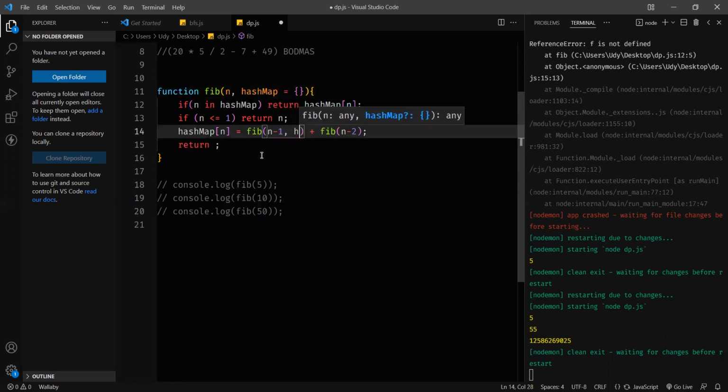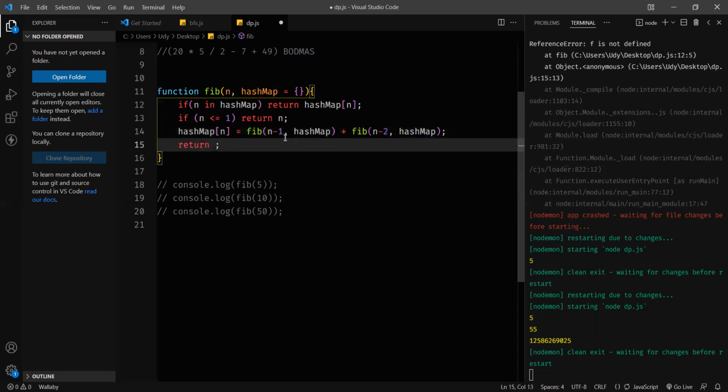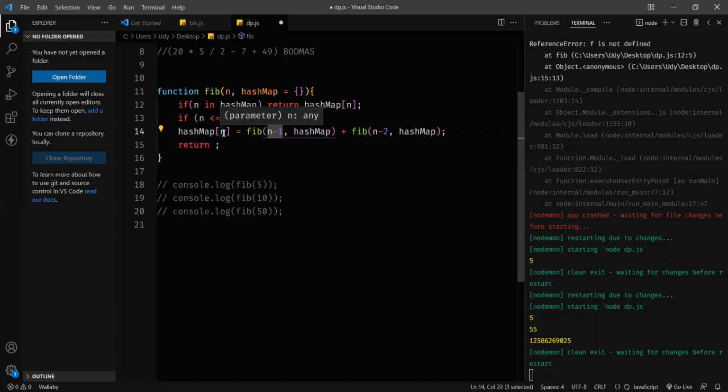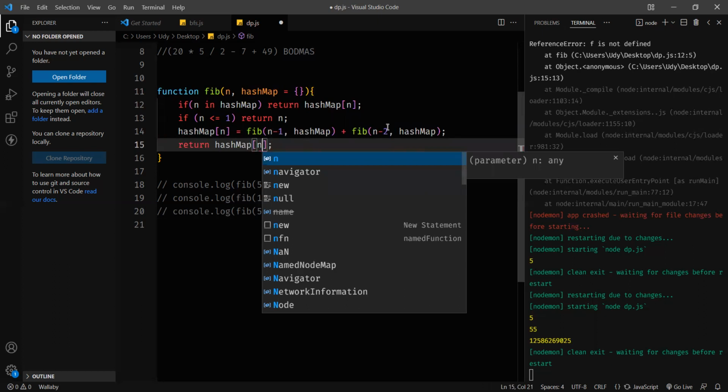Just pass this parameter here, and here too. So when you call this function, the same thing happens as when it hits the base case. You store whatever sum these give you as this. At the end of the day, you just return this.